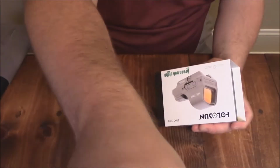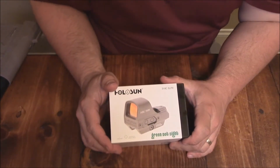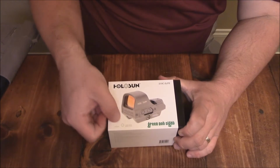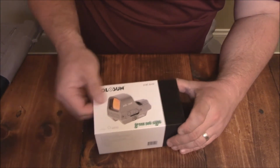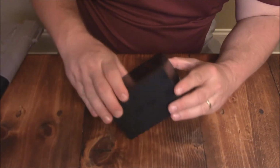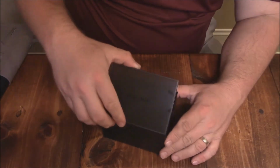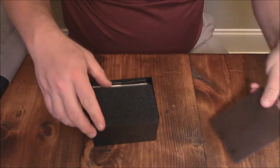Let me bring you down here. I'm just going to do an unboxing video. I would really rather have the green dots. So anyway, without further ado, I'm telling you what, this sleeve is super hard to get off. Kind of funny, but let's see how Holosun's got it packed in here. Flip around for you. And nice little shaded cover here.